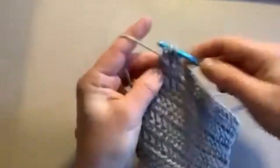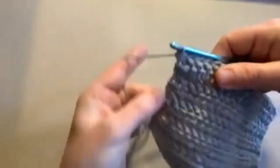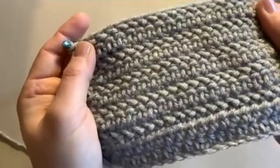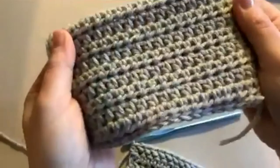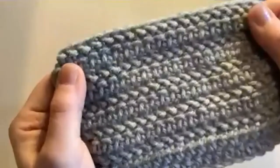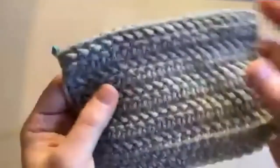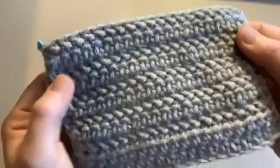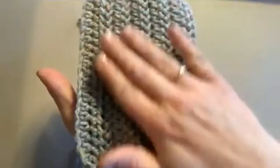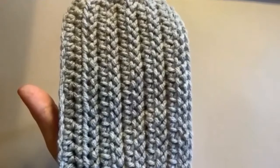Oh, and the last stitch of the row, I do half double crochet. It seems to me to give a straighter, neater edge. So let me see. But that's how it looks, and I'll show you the comparison. This is just a regular half double crochet. This is the herringbone. I love this stitch. It's so pretty. It just came out on a new pattern for a baby blanket, but I thought this was looking so nice. And then, you know, it's going to be like this on your glove. Yeah, definitely my new favorite stitch.